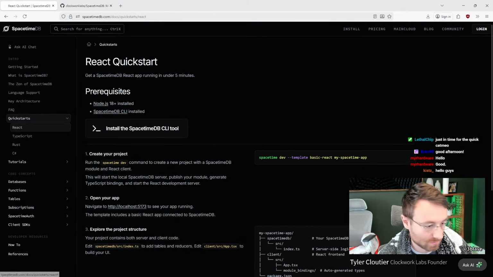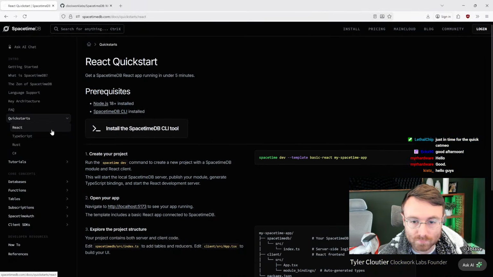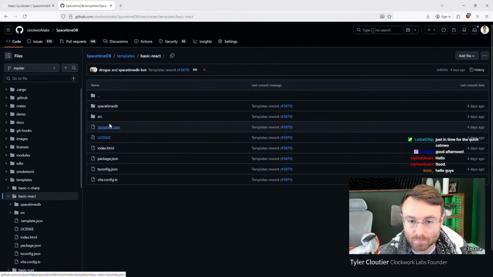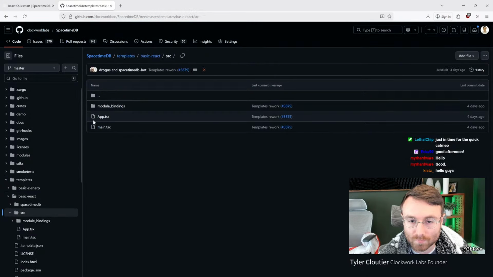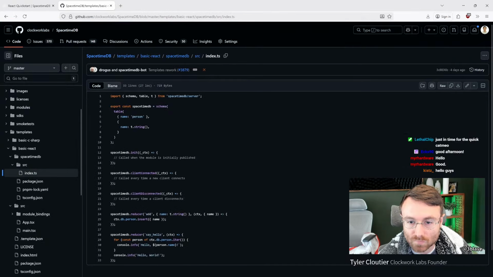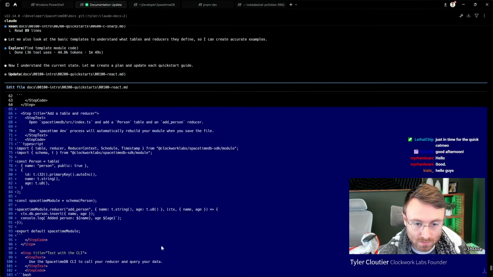Which one is this that it wants me to do? The React one. SpacetimeDB, source, index. There's an add reducer. It's not an add person reducer.